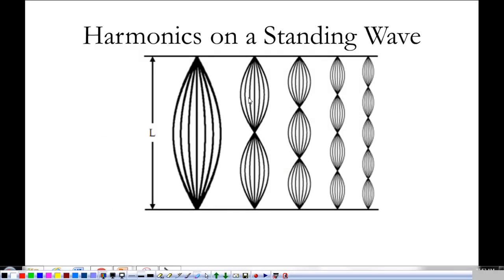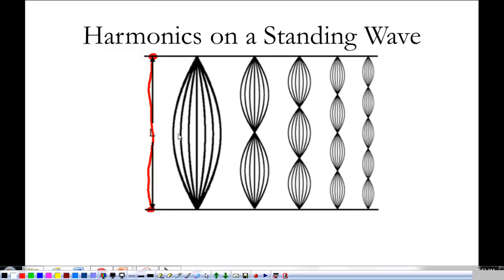The reason this is actually kind of fun is because we can do harmonics with a standing wave. And harmonics come up in instruments all the time, even with brass instruments and things like that. So what can happen is, let's pretend this is my length of string right here. It can vibrate multiple ways. It's going to be a forced node on each end, though, so there's not going to be any movement there.